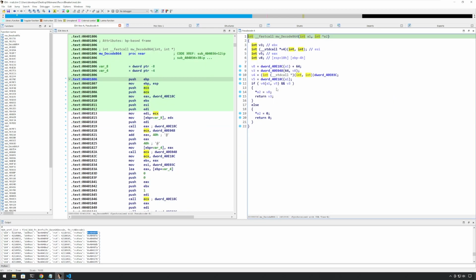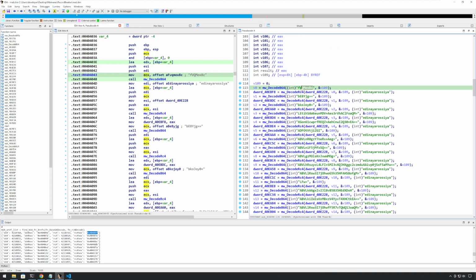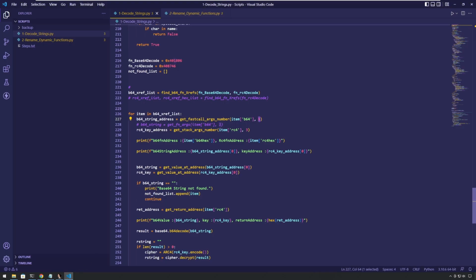So this is a fastcall, and I want to get the first argument here, right? The first argument is actually the string. So this is the method that I use for this. Once I get the string address, I will get the actual string by calling this method, get value at address.